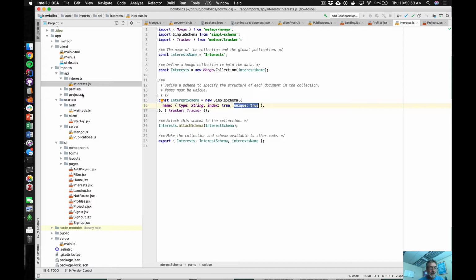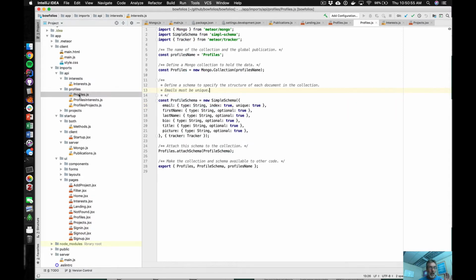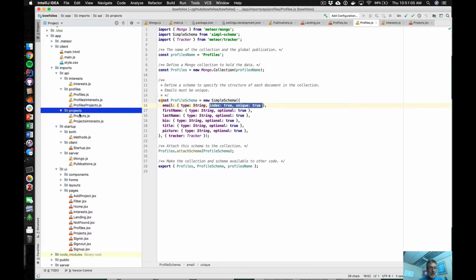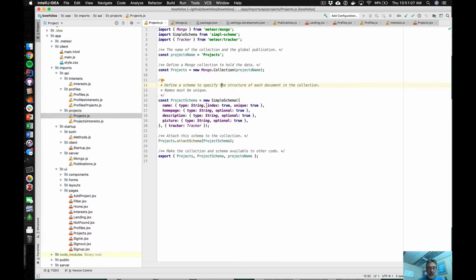So every single one of our three primary collections is going to have a field where we've said it's an index and it's unique. For profiles, it's the email, and for projects, it's the name.